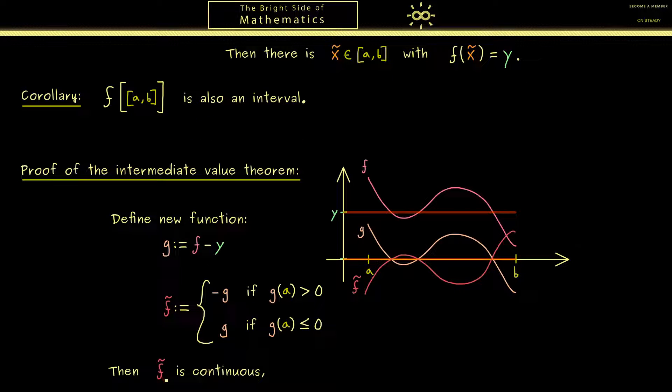Let's summarize what we have here. First f tilde is of course still a continuous function and our value we search for we could call y tilde is just 0. Moreover we also know that we have a minus sign or 0 on the left hand side and a plus sign or 0 on the right hand side. Therefore the f tilde we have drawn before is the correct example we should have in mind.